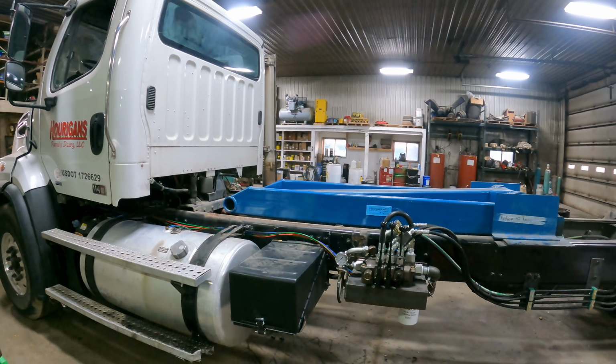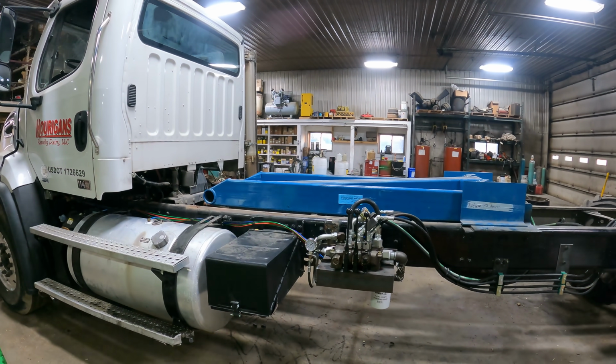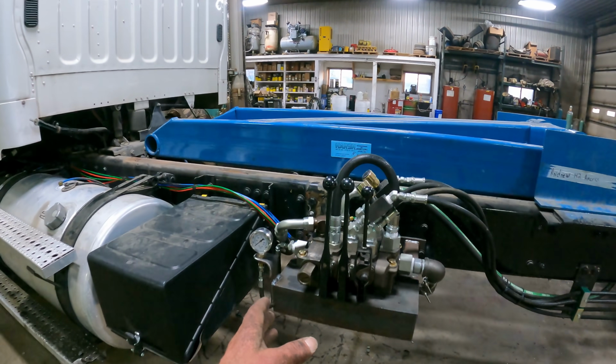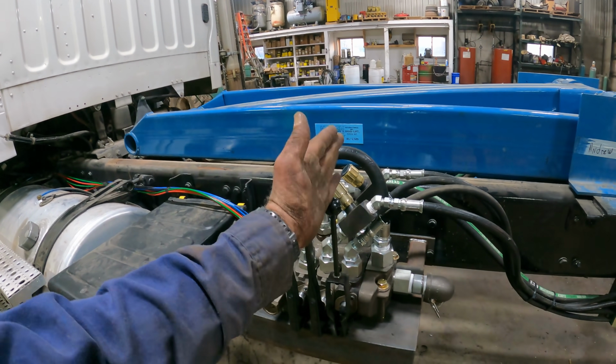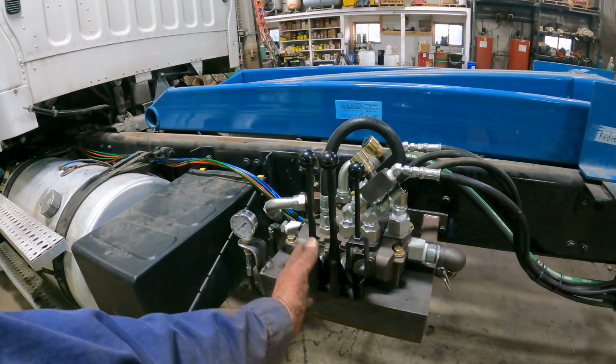Well, we've got the truck ready to set the rails on there. I just got to build the rails yet. But we've got the hydraulic valve body done. This valve here is going to run the hoist. This one here is going to run the tailgate, and then this third one back is going to run the winch.